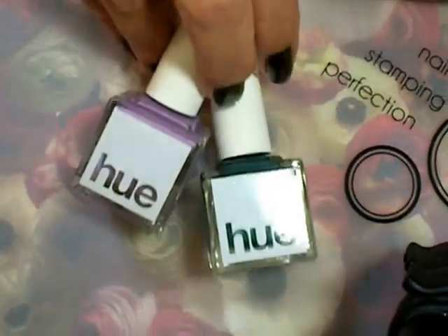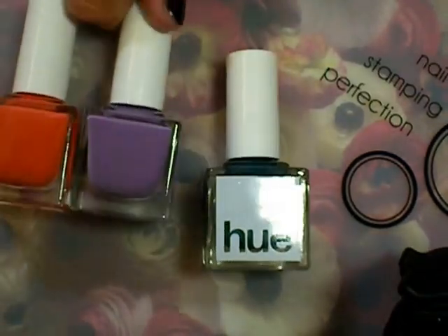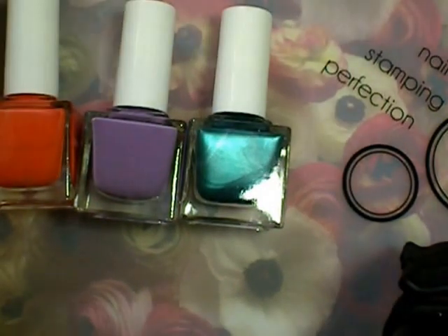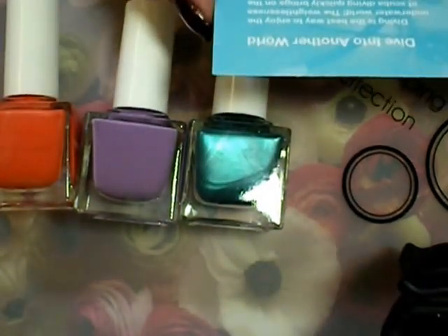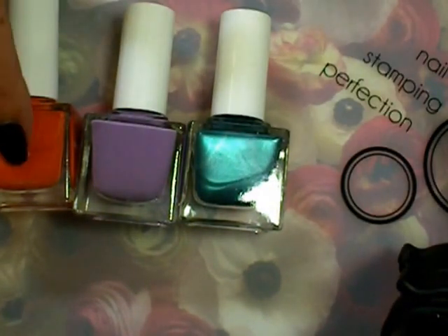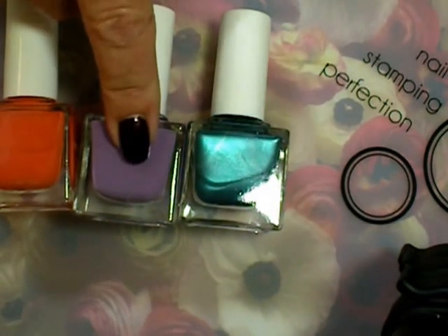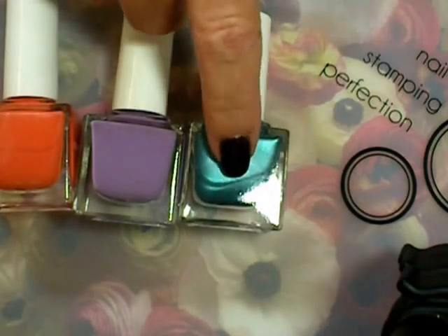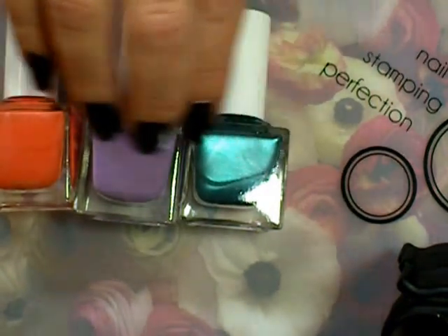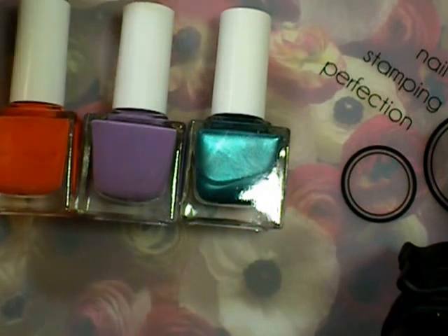Let's get these out of the box and line them all up, turn them over so you can see the colors. Let me check if there's any pertinent information on this card. This one — the color stands for beautiful. This one stands for strong. And this one stands for intelligent. Very pretty colors, and I'm very excited to try these — hopefully you'll see them soon in an upcoming manicure.